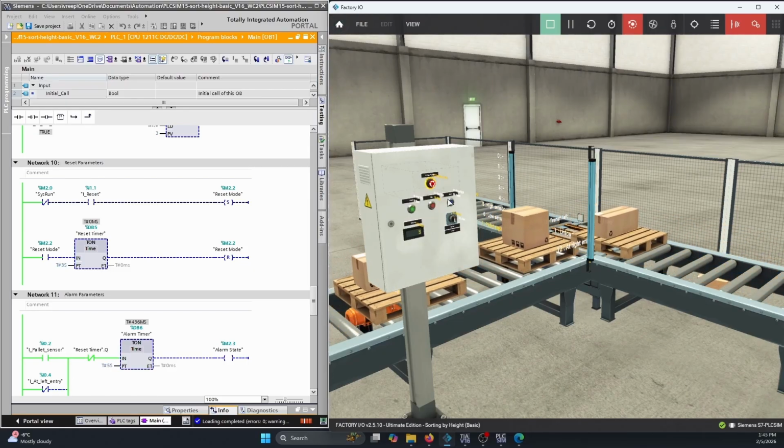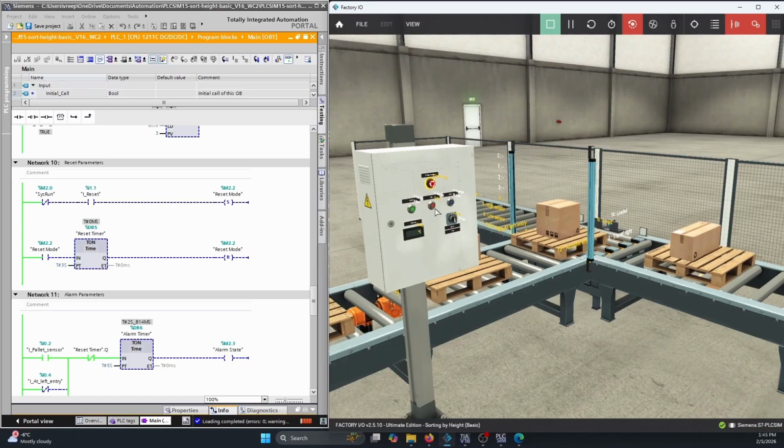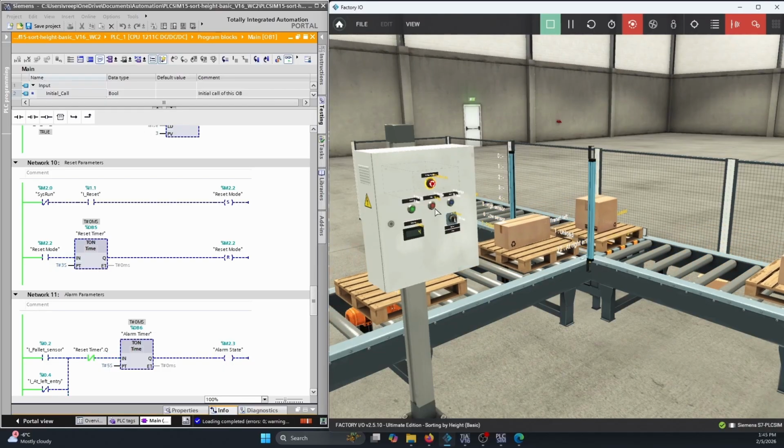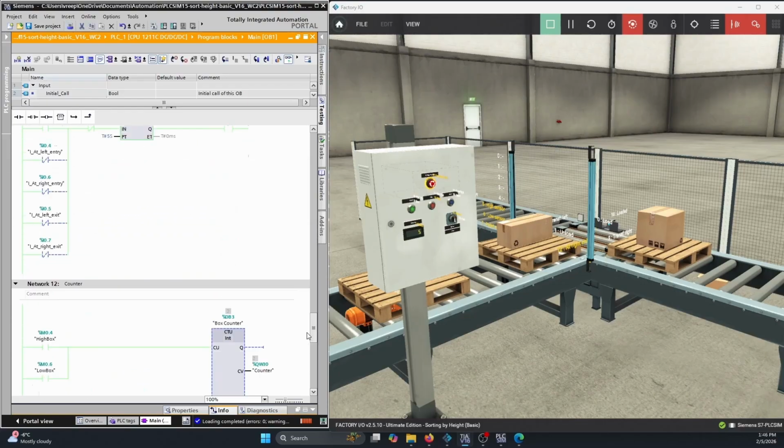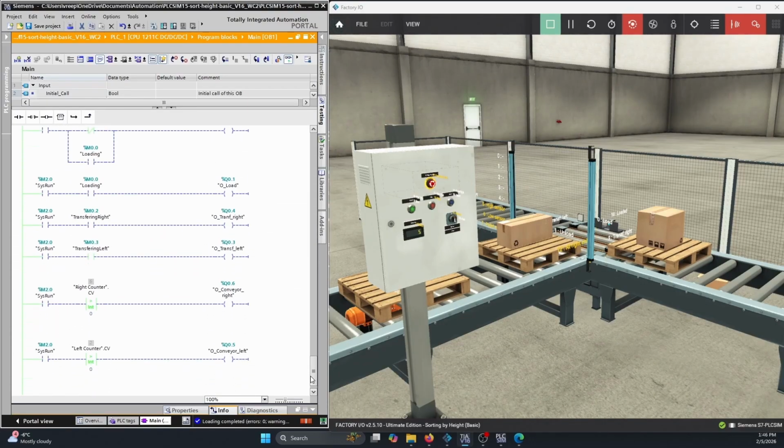Okay, let's get some of these lights working now, guys. So let's get the stop light working, and let's get the reset mode maybe flashing during those 3 seconds of the reset mode. Oh yeah, and before we do that, if we scroll down here, then these values are set at 5 and 1 here.